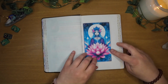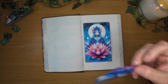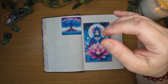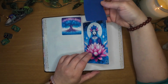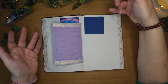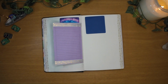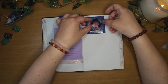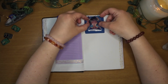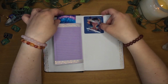From here, I'm going to put down our 4 placements for the 4 sections of this spread. For some of these placements, I have a photograph. So the first one will be a tree to represent grounding, and for some of them I just have a colored square. So this one here is going to be intuition. It's kind of the color of intuition, maybe not quite as purple, but on top of that I'm going to add a sticker. And so for this one I have a picture of a girl that to me looks like she is just kind of reaching in to find, you know, her depths, her intuition. And so I think that is going to do a good job of depicting what I'm trying to show with intuition here. So let's get those placed on down.